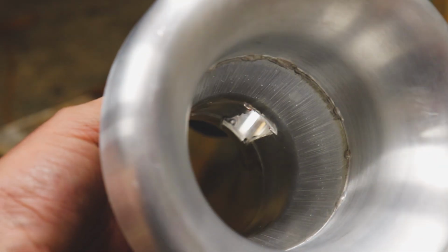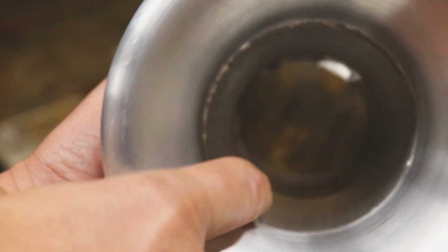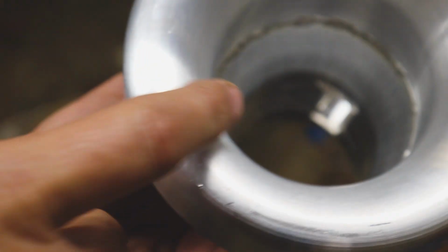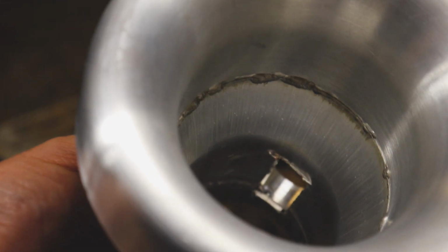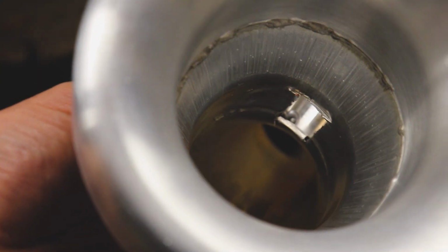It won't leak. Now we just need to go through. I'm going to clean up that booger there and then clean up this part of it here where I trimmed it out with the grinder. So let's go ahead and do that.